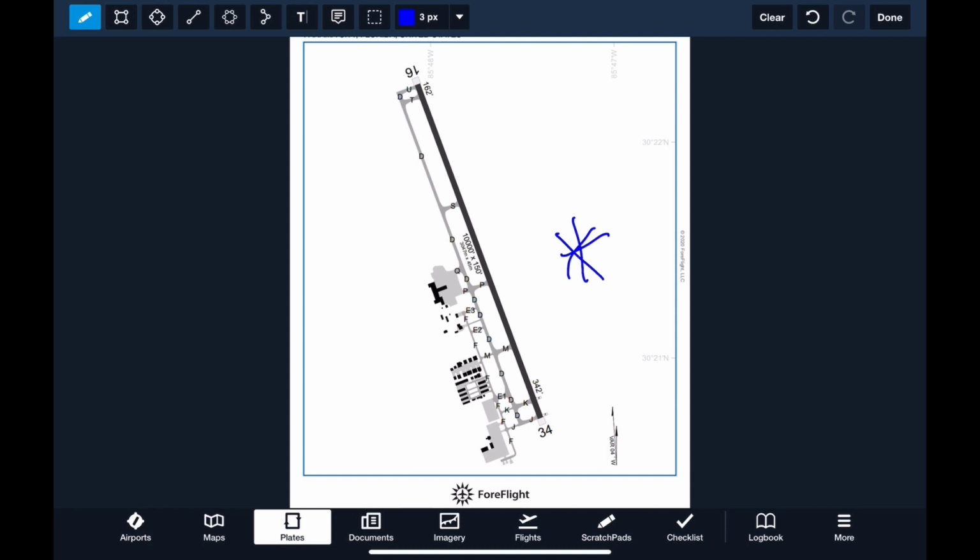So we hear Tower tell the pilot to enter a left downwind. So when that pilot enters the left downwind leg, they're going to be parallel with the runway. And they're going to be on this side of the runway for runway 34 because it's a left downwind. So as this pilot's on the left downwind leg, what does this mean? Well, if they keep going, they're going to be making left turns to get to runway 34. So here's the plane over here. Let's just say somewhere down here.